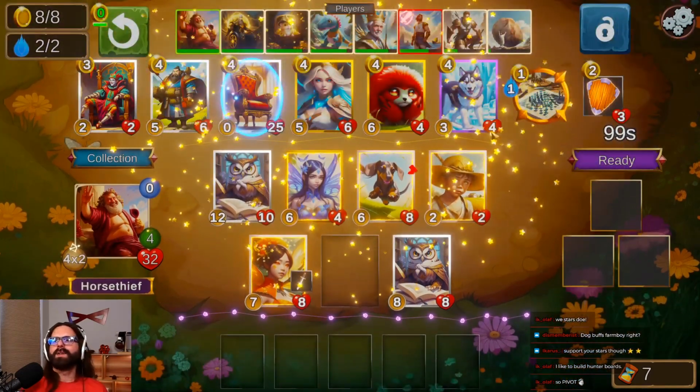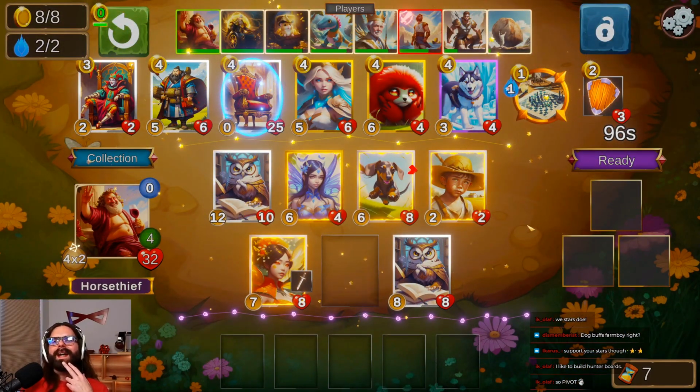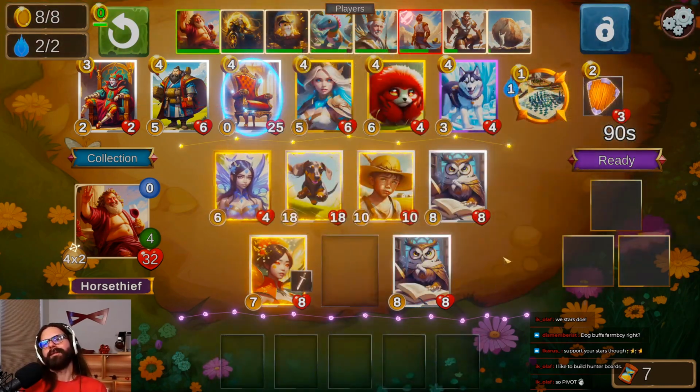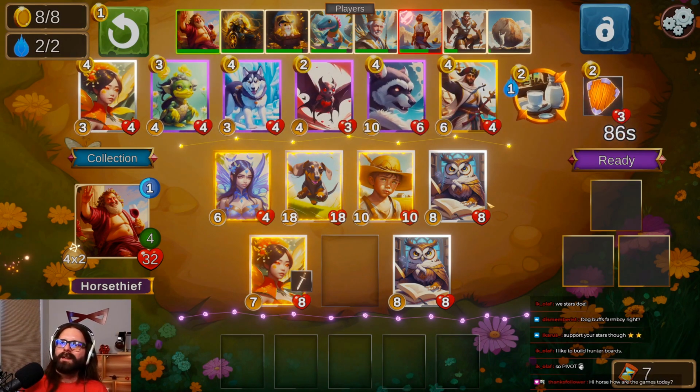You like to build hunter boards, so pivot. Now, we're building the Dionysus board. We don't know what we're playing yet. Dionysus will show us the way here. Don't you worry about that. If you're worried that Dionysus may or may not show us the way, Dionysus will tell us what to do.